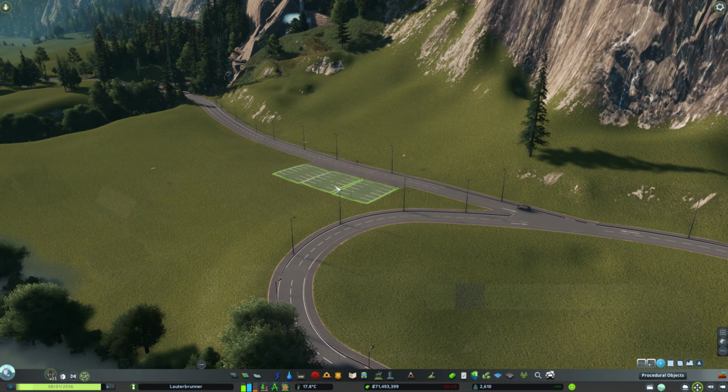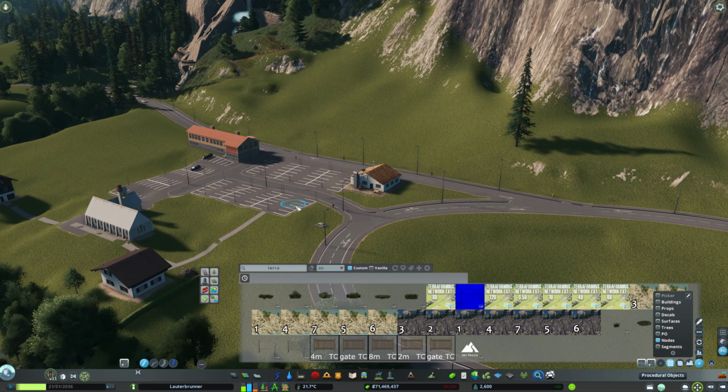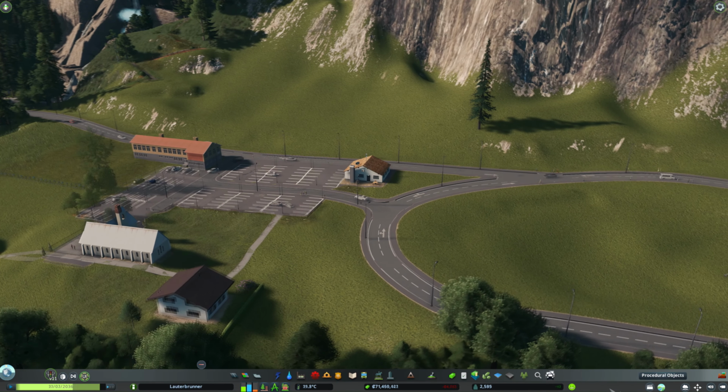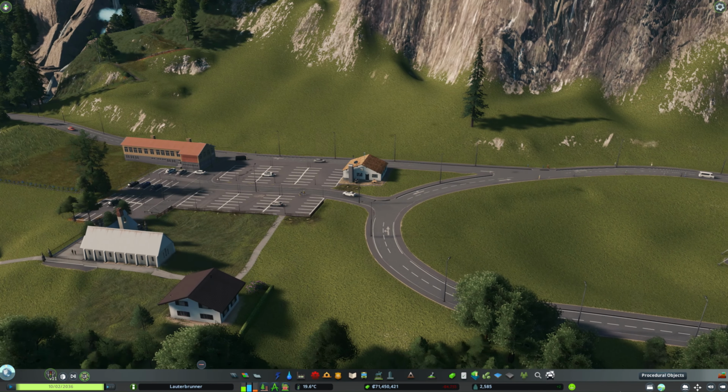This car park here is one that we'll see in real life, and I would say it's probably the largest car park in Lauterbrunnen. This is a trend I've seen a lot in these very walkable little towns and villages, is large car parks on the periphery. There's also a scattering of various chalets in this area.